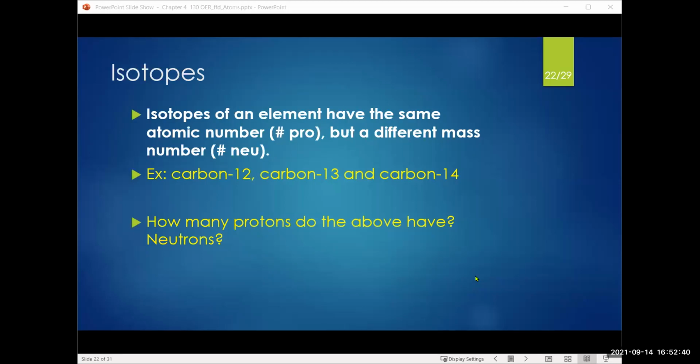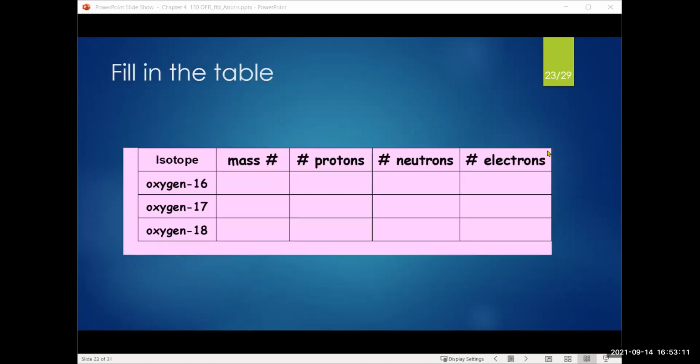This is what I just spoke about with the different isotopes. You've got carbon 12, carbon 13, carbon 14. Carbon 11 is missing, but all of them have 6 protons. All of them are carbon. They differ only in the number of neutrons, which in this case are 6, 7, and 8 respectively. Carbon 14 is the one you may be familiar with, used in carbon dating. Those are the isotopes that are utilized. You may see a table like this.